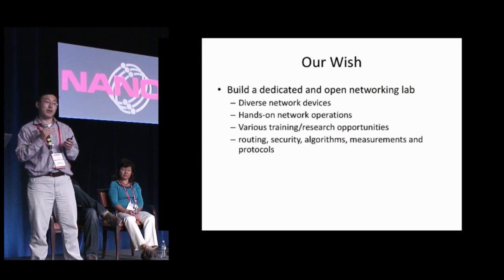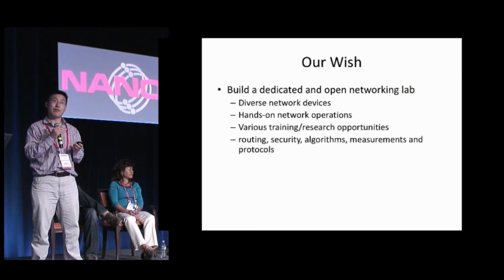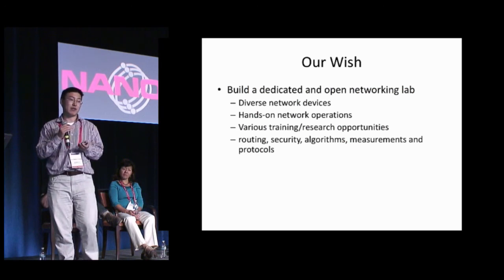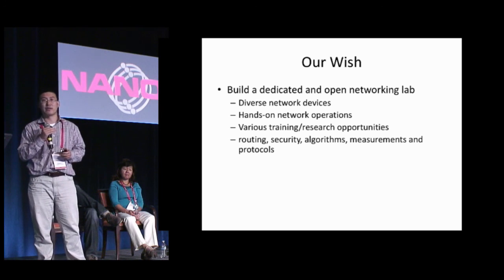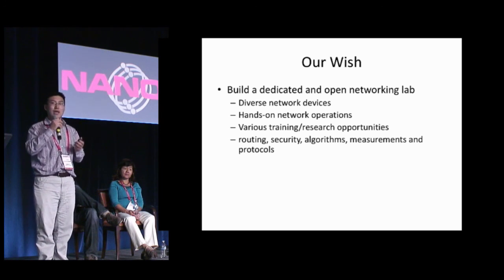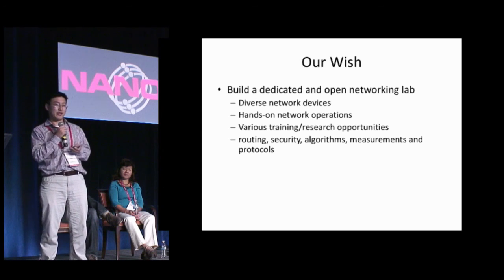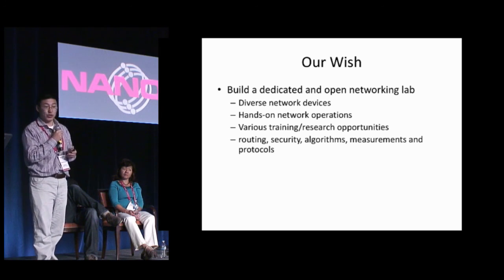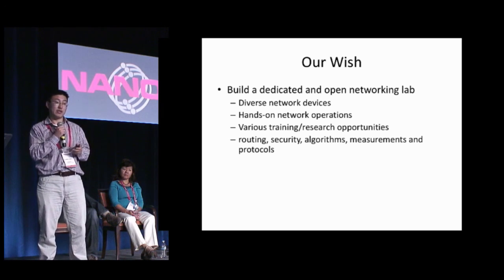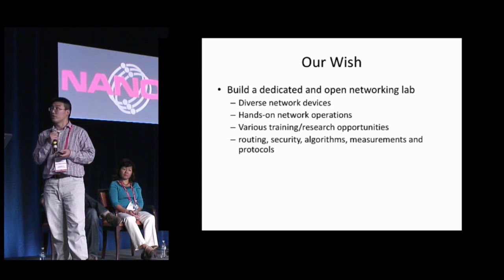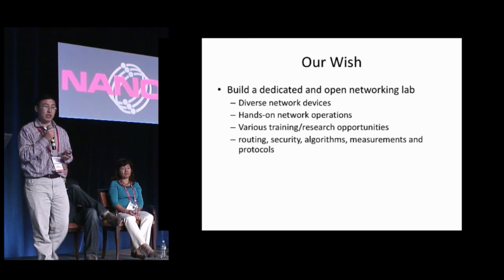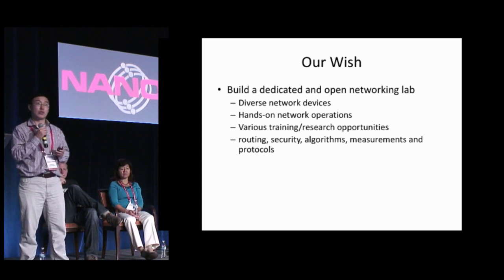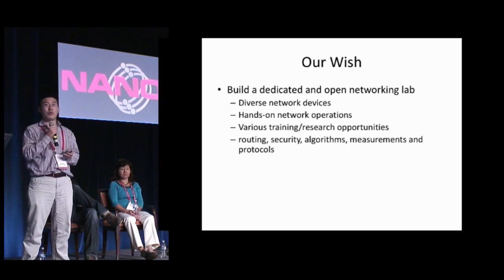Currently, we wish we could build a dedicated and open networking lab. In this lab, we hope to have diverse network devices and routers. Actually, we really don't have a router in our lab because we are a small university. There's only one edge router on campus. Using those resources, our students can have hands-on network operations, and they may have various training and research opportunities on topics like routing, security, measurement, protocols, and so on.